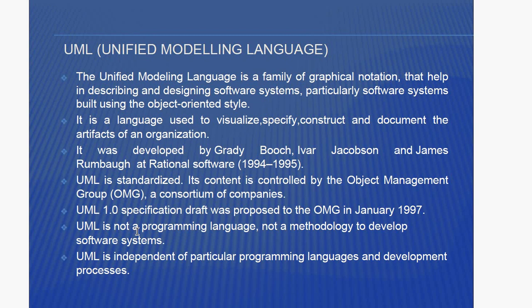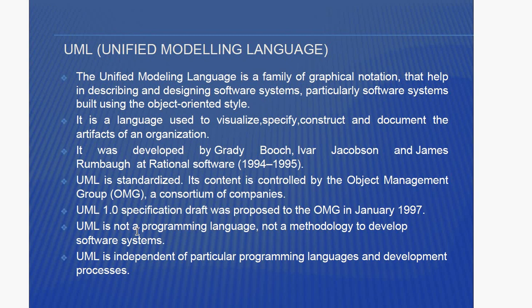Now, it is a language which is used to visualize, specify, construct and document the artifacts of an organization. When we say visualize, we are visualizing the software that is going to be developed in future. Specifying is to specify the detailed design of what is going to be constructed in future. And construct is the architecture of the entire software that is going to be developed in future. Documentation is purposely done to write down all the details of the designing that is being done for future reference.